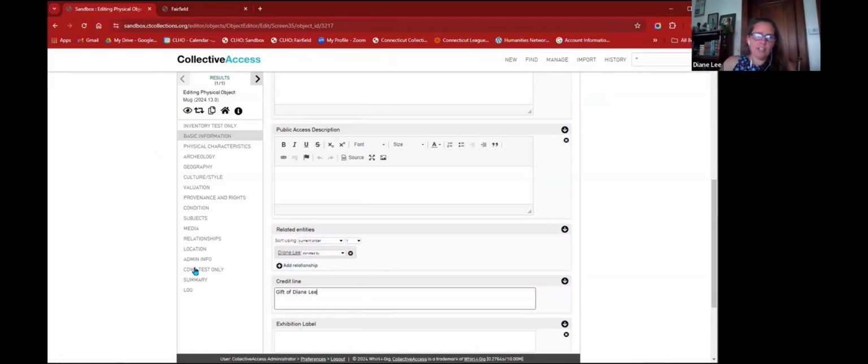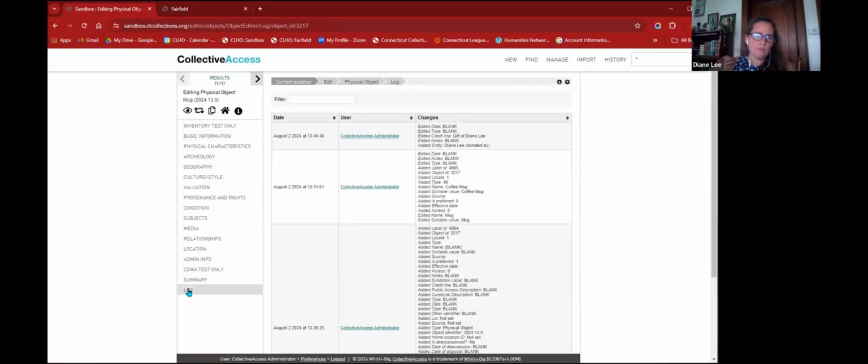So also going down, if I go back down and look at that log again, now I can see that we've edited this. We put the names in and now we added this information. This is why it's also a really good idea to give everybody individual logins for this, because then you can see who was doing what. I had a volunteer come and tell me that she accidentally deleted something. This is before I had the settings set properly. But I could find her and find out exactly what she did and put that back together because I could see her login here.